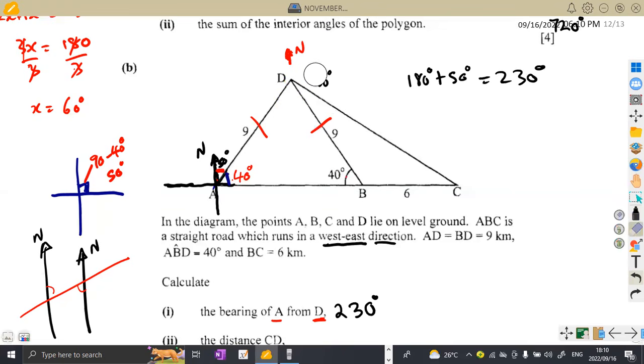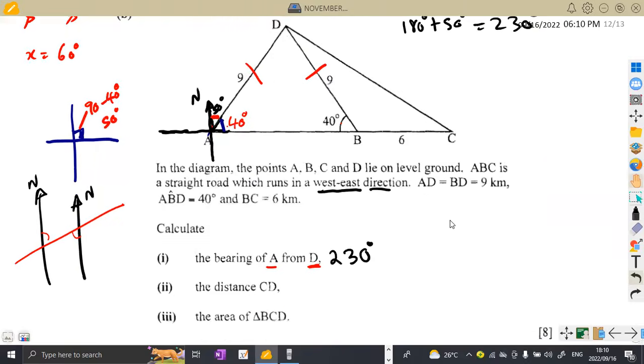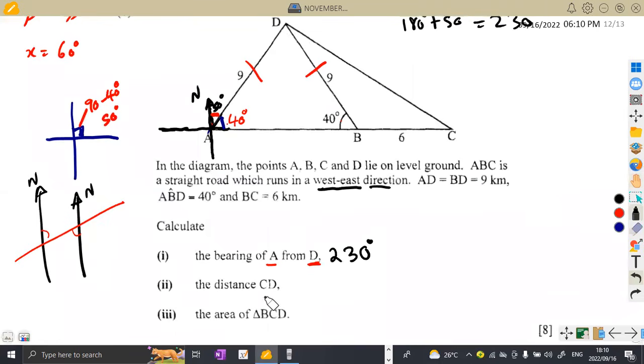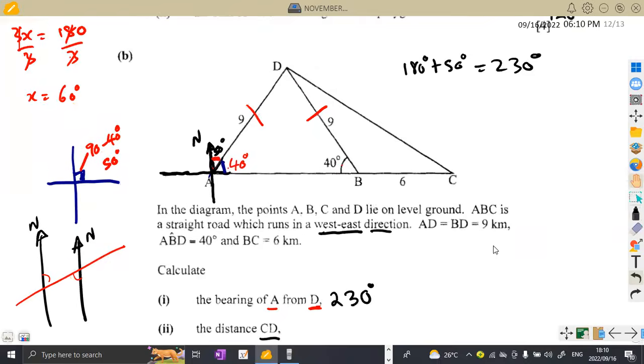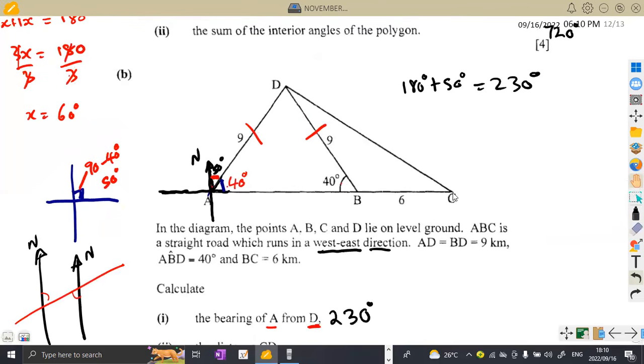I'm just going to erase here because we are going to another question now. All right, so now we are given to calculate the distance CD. That is the question which is following on item 2. What is the distance CD? So let us cross-check from our diagram. Where do we have CD? So CD, that is this distance here from C to D.